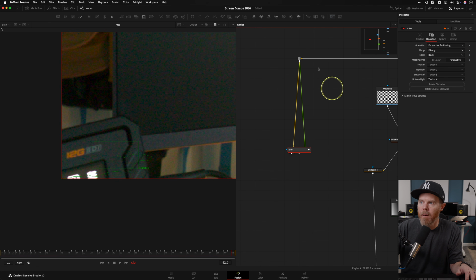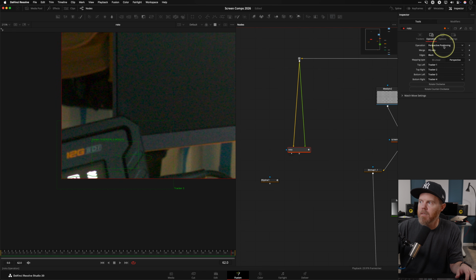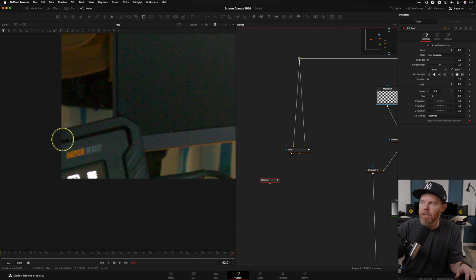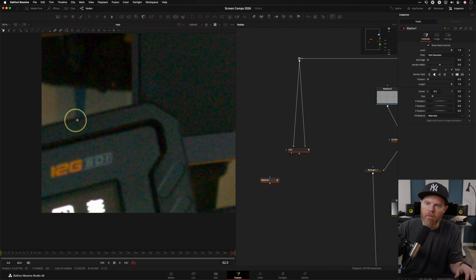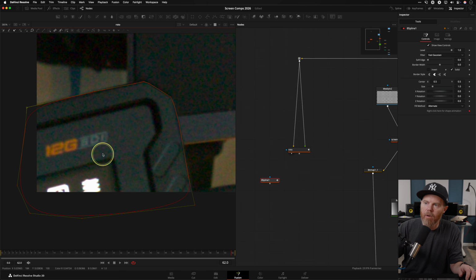I'm going to grab a B-spline tool from the toolbar to start working on my mask while looking at the stabilized roto, which is set perspective positioning foreground only. And we'll just start here on this frame. The first frame you start clicking, it sets a keyframe automatically for you. I'll just click points around the edge, and I really only need it to be accurate when the LCD part of the screen is visible. So this part down here doesn't matter quite as much.